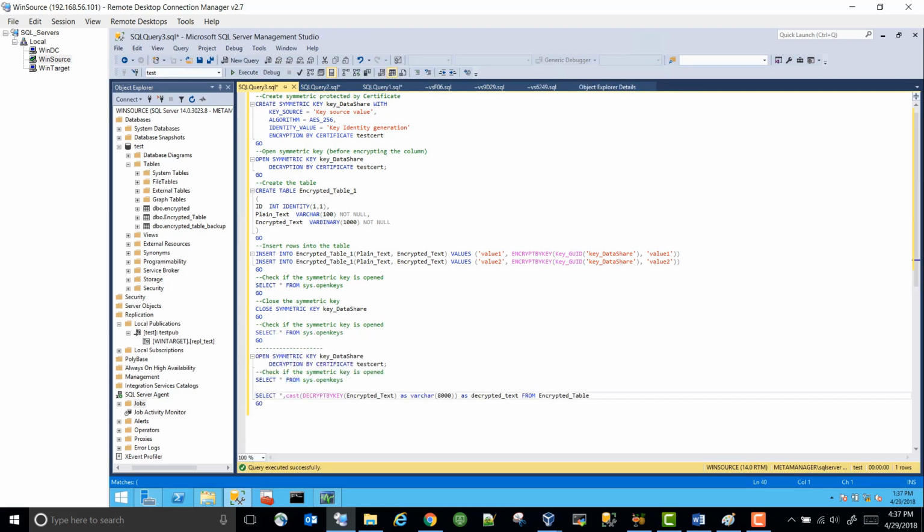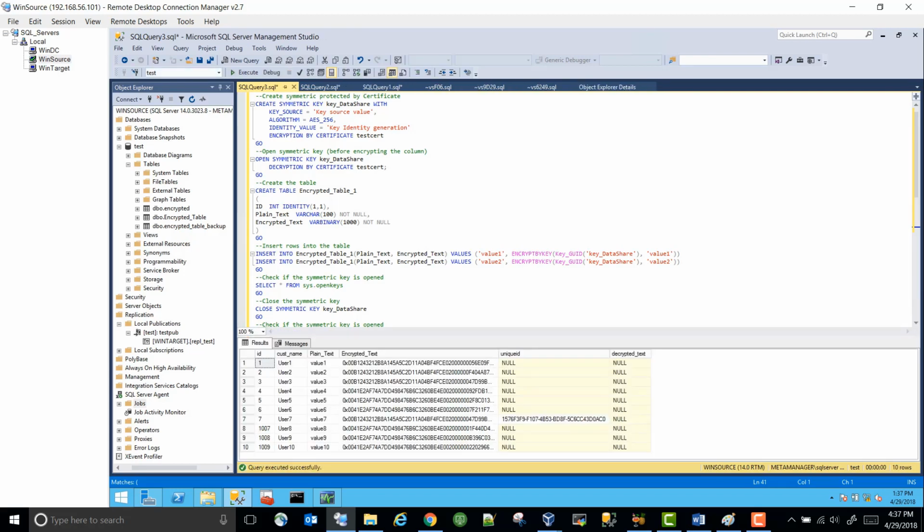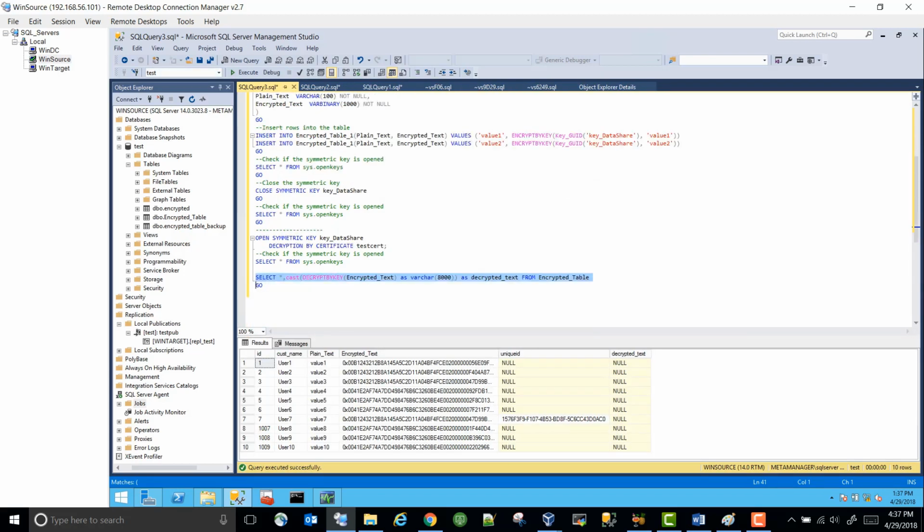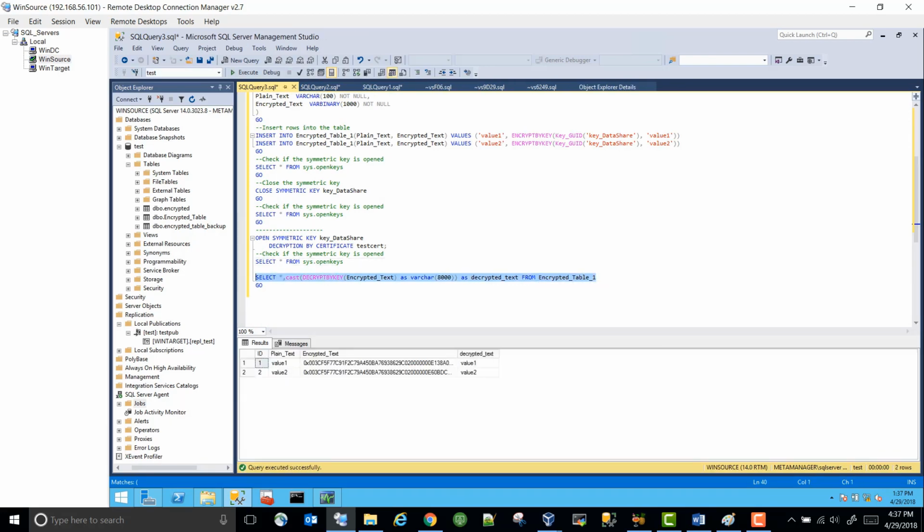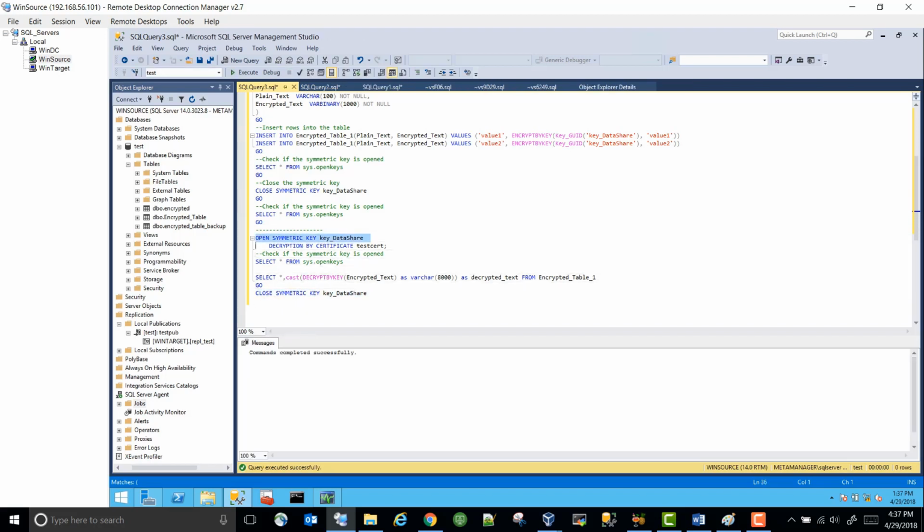Now let's decrypt it. Sorry, we have encrypted from _1, so we've got to select from this. Now we can decrypt that value here and then close the symmetric key. So we can successfully open the symmetric key and decrypt the value on the source server.